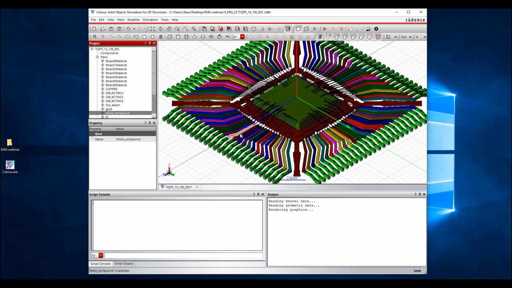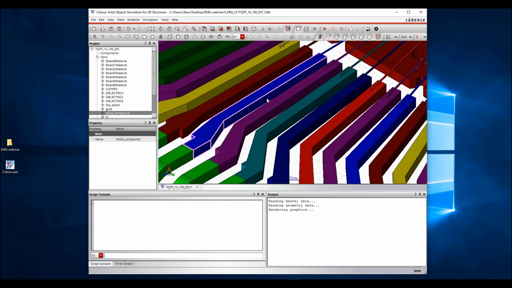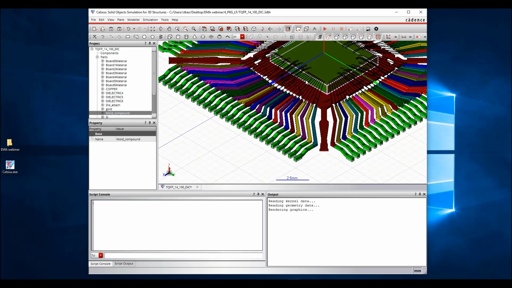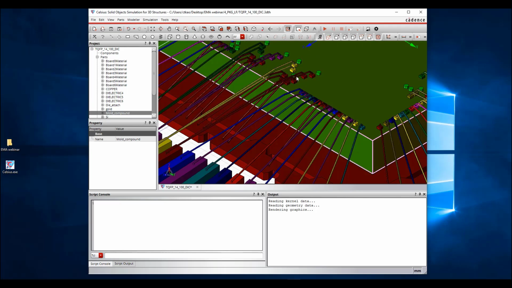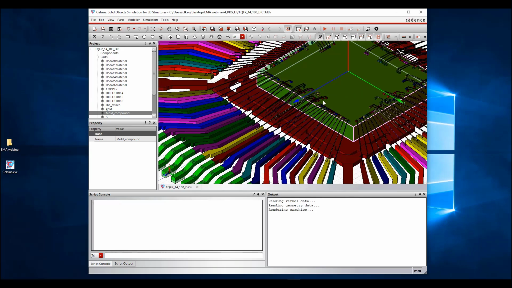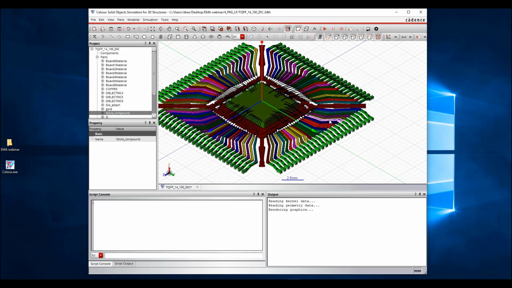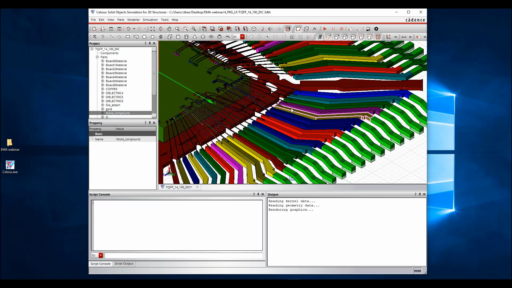So all the structures are created from a zip import layout. Then it will be according to the true design. You can see all those bonding wires, bonding pads, and we can create the silicon chips inside Celsius. So that will be the package design with the lead frame.